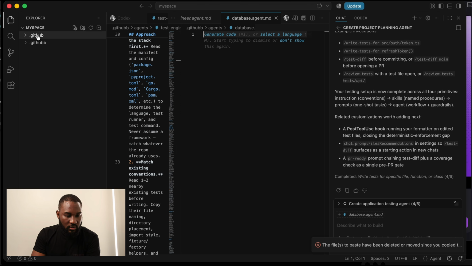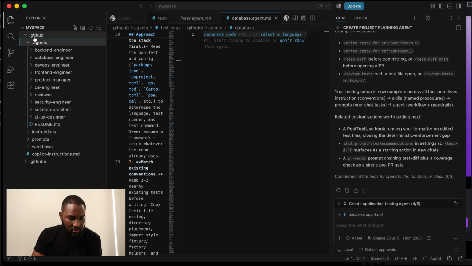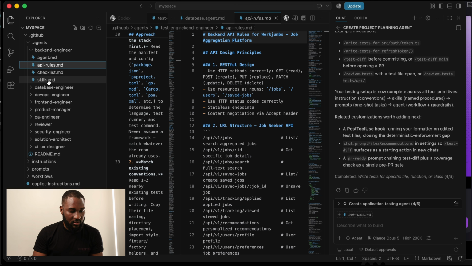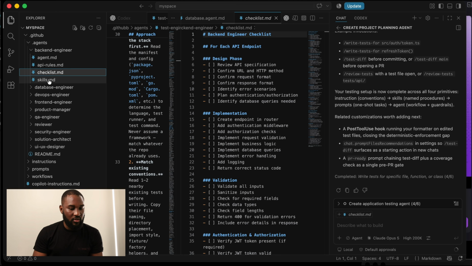Okay, the second type I just pasted here is something like this, where you have the .github folder and then all these agents. Here you can see the backend agent has all the files in one location: this is the agent file, this is the rules, this is the skills, this is the checklist.